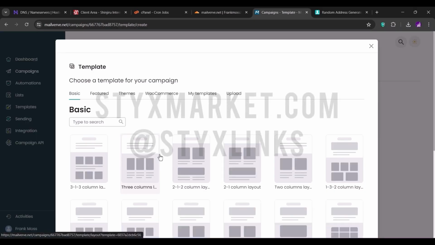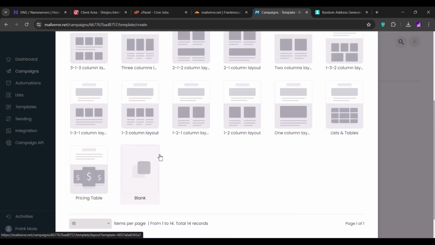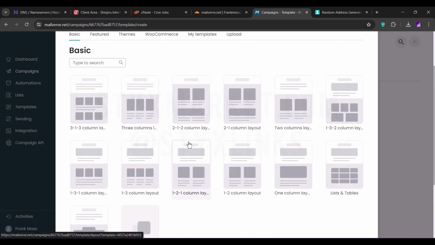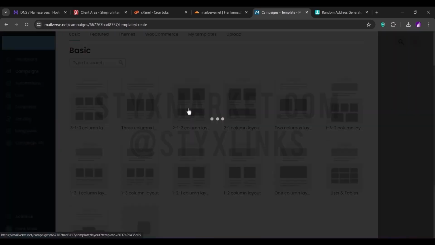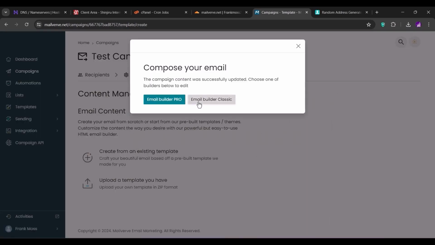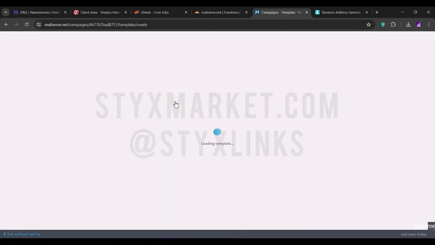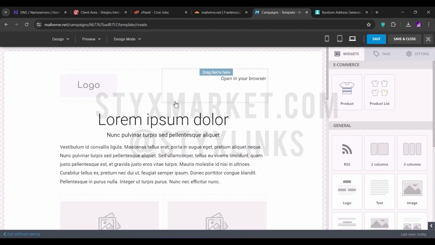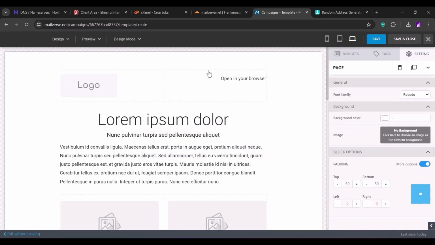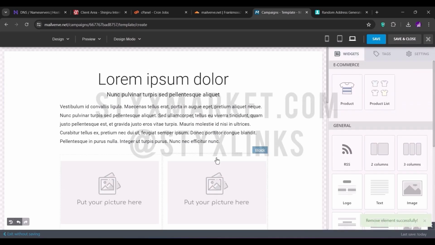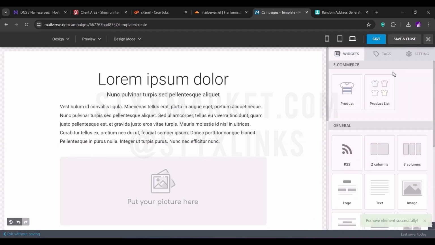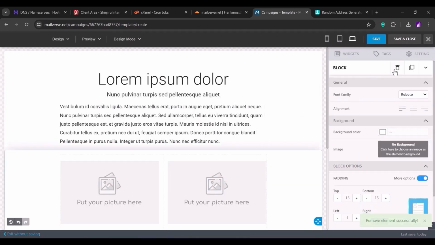Select any of the templates and design your email. So I'm going to add my email and then we proceed. But you can design it anyhow you want it to look if you're good in designing. But I'm just going to add some text for testing purposes.